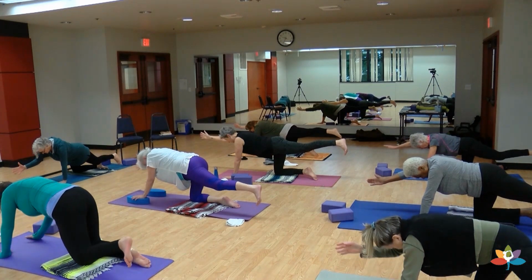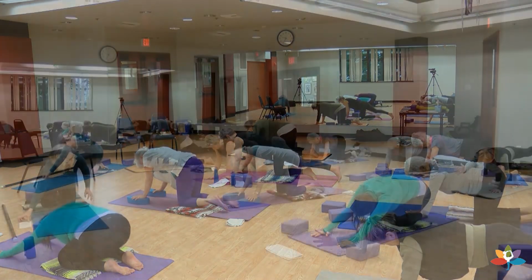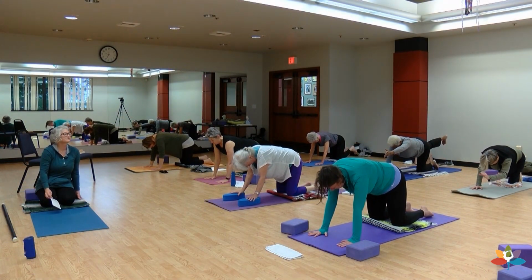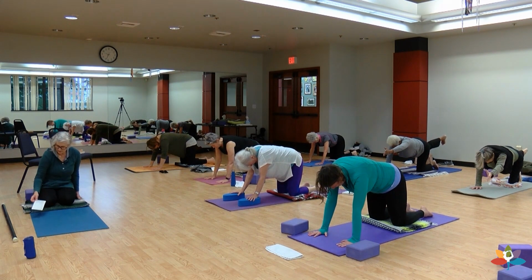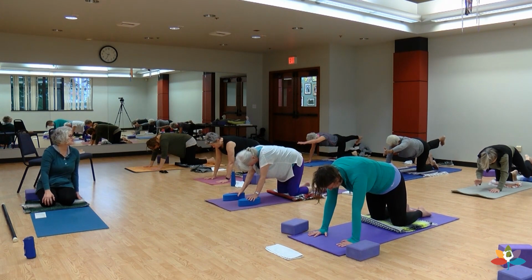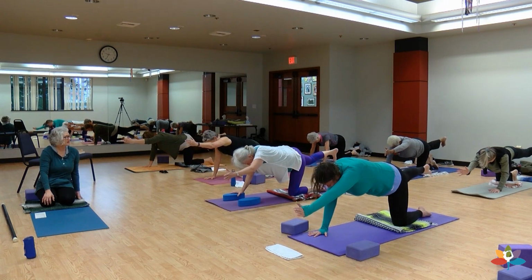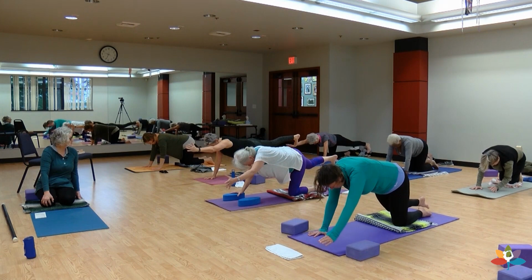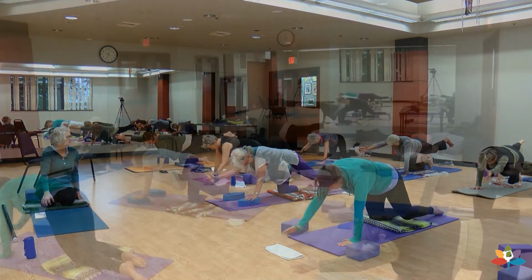We return slowly, hand and knee back to the mat. And notice. And then we're going to continue to move here in spinal balance at your pace. So we raise up our left arm again and our right leg. And we're going to move and breathe mindfully.